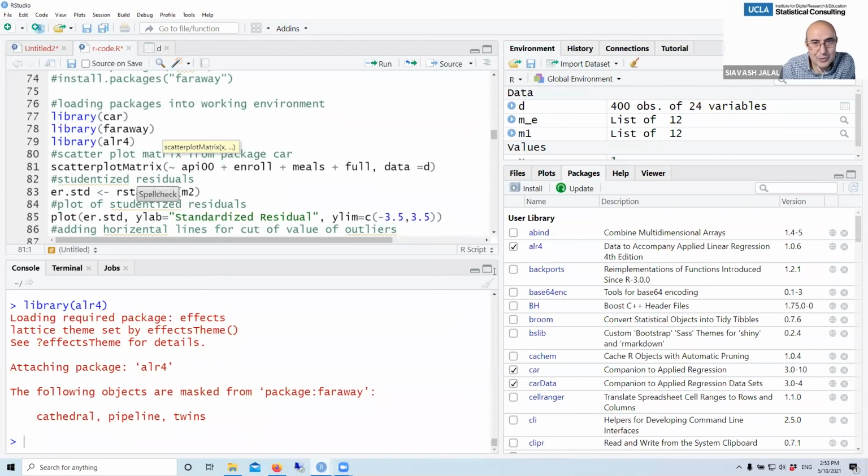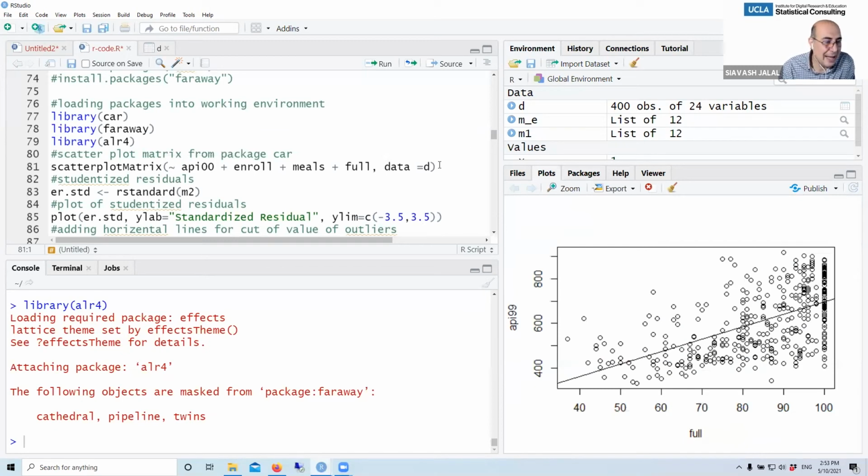And also, if you want to see what function is in which package, you can use double question mark and then call that function. It is a better search sometimes. So go back to here.